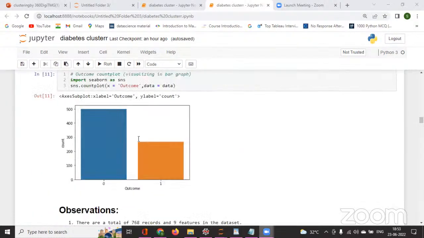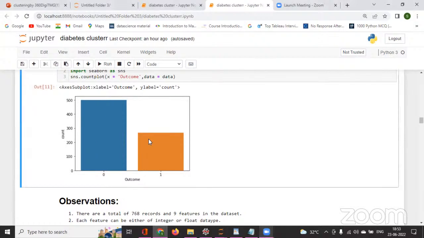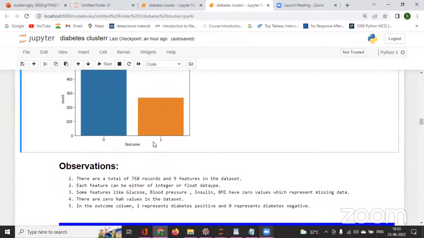This is the output column. Whenever you are going for unsupervised learning, you don't need to do these things, but anyway I'm applying the same thing for supervised as well. These are the outcomes of our diabetes: how many people have diabetes and how many people don't.